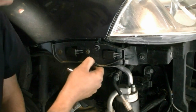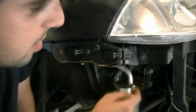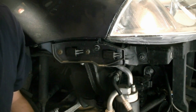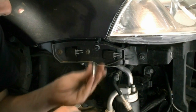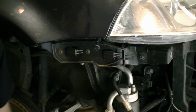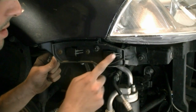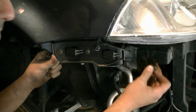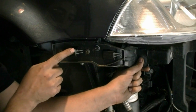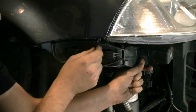Next we're going to remove this bumper guide and these two bolts that connect the fender to the lock carrier. You can probably get away with just disconnecting the bolt on this side, but it makes life a lot easier when it's time to put it back. The big ones are T30 and the two small ones are T25. By the way, if you break these tabs on the bumper, they're $20 at the dealership — that's why you often see the side of the bumper sticking out a little bit, because these little teeth break.